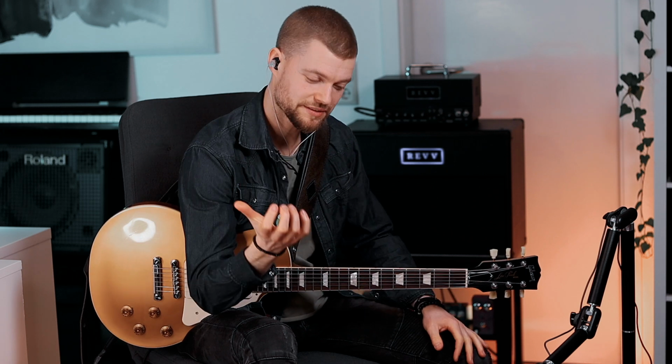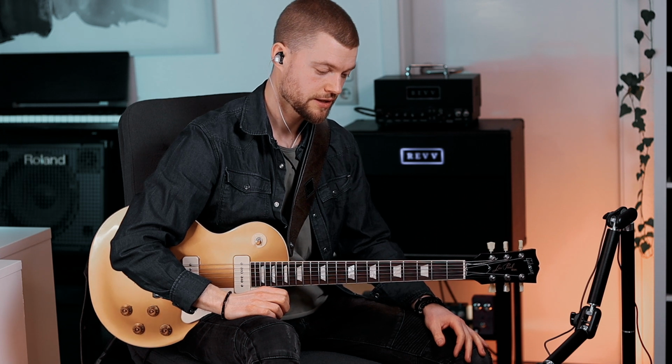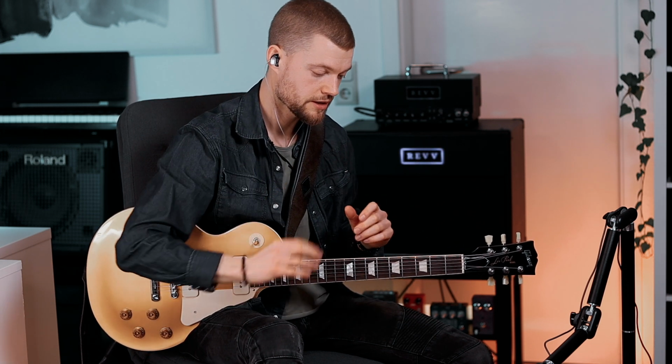Which is a very specific sound. It's very mid-forward. It's cutting some bass, or quite some bass actually, and it's pushing all these beautiful mids, which will make you stand out in the mix. And it's a very, very cool sound. I love it a lot. It's very fuzzy in a way, so there's not too much top end, but you know, without too much fuzz and without all this bass.